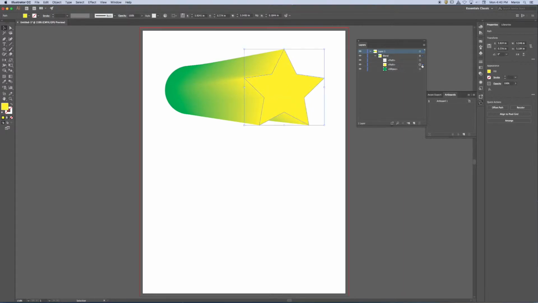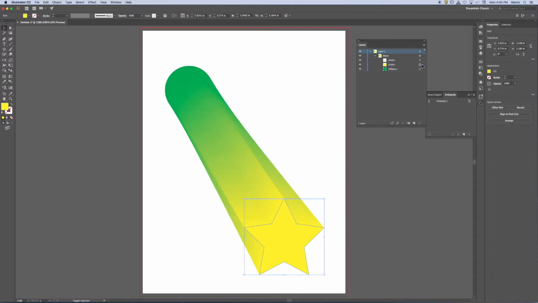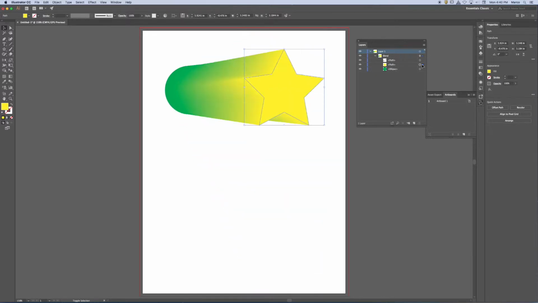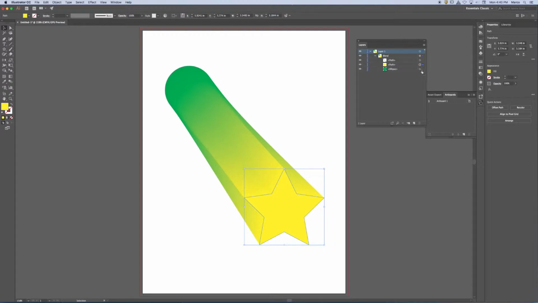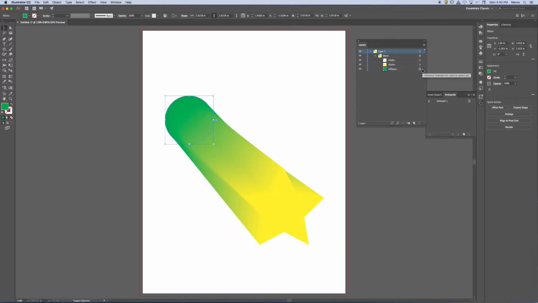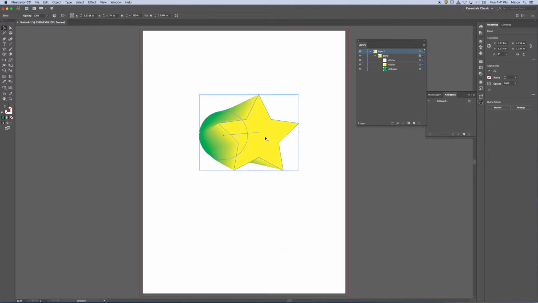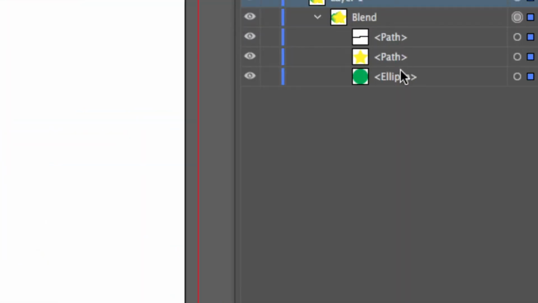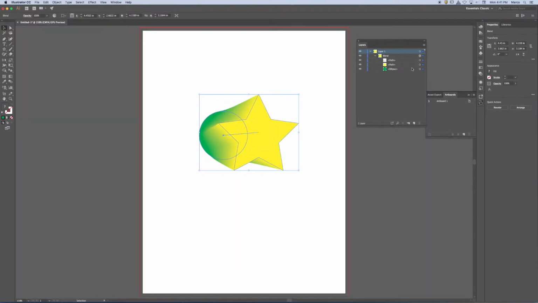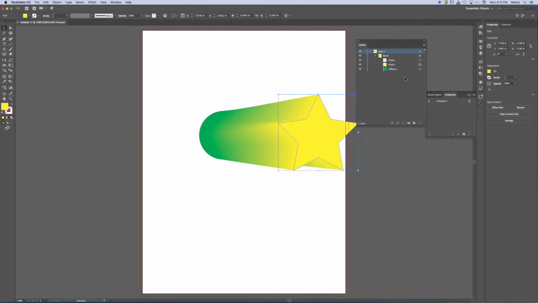All right, if I select the star and I move it, you'll notice that the blend moves along with it. Okay? If I click on the ellipse, you'll notice that the blend moves along with it. Which object appears to be on top? Star. The star. So you'll notice that the star was the second object I drew, and it's also on top in terms of stacking order. Do you see that? Okay. Let me separate these a little bit more. So I'm just using my arrow keys to move these around, okay?